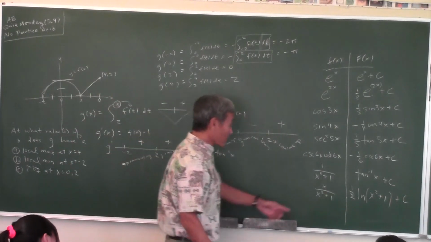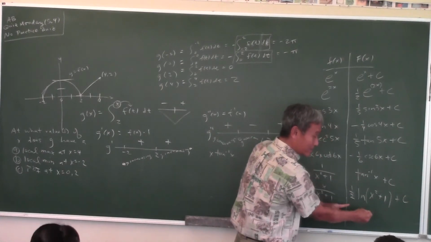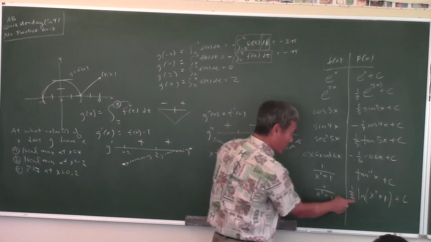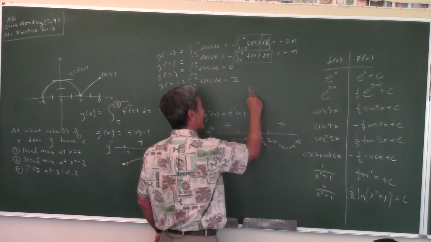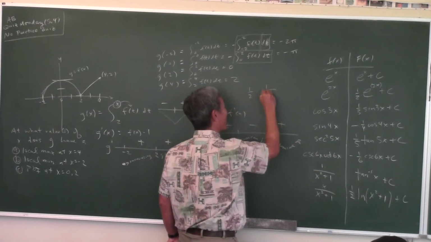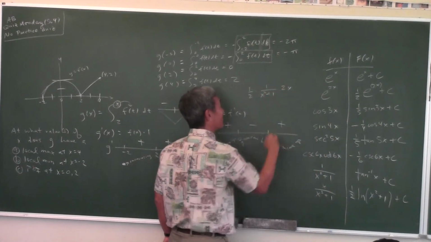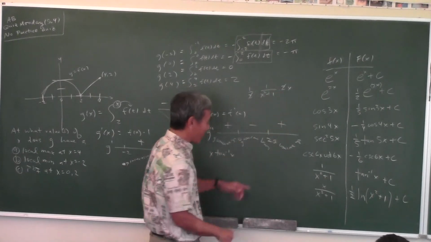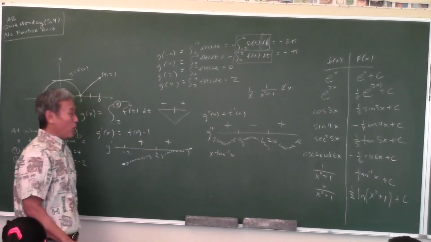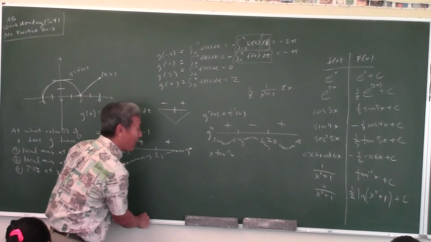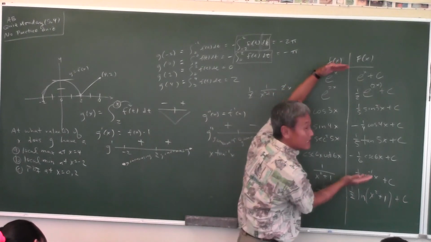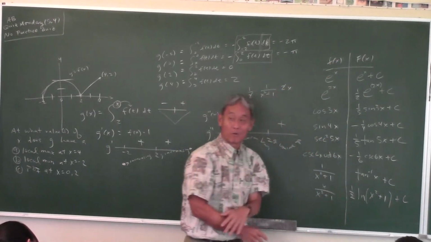Why though? Because look, if this is indeed the antiderivative, if I take the derivative of it, shouldn't you get this? So what's the derivative of that? You throw the 1/2 on the side. What's the derivative of natural log box? 1 over box times the derivative of box. The 2's cancel out, and bam, you got that. Mr. Park, I give up. No! So that means you have to know the easy ones so that you can do the harder ones.